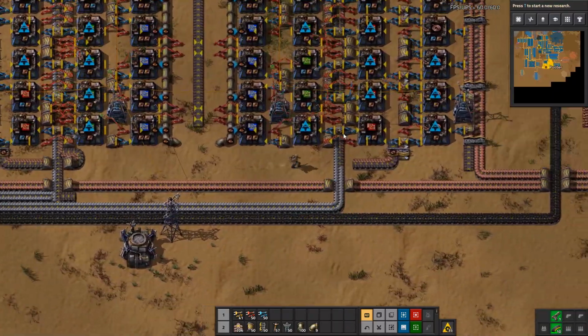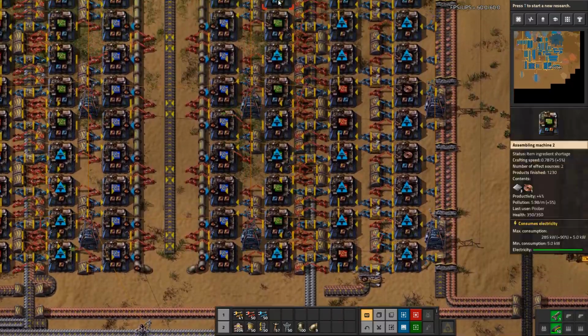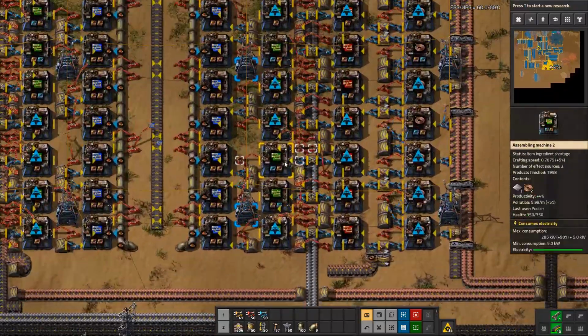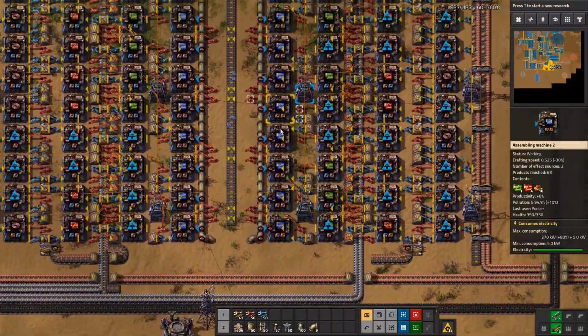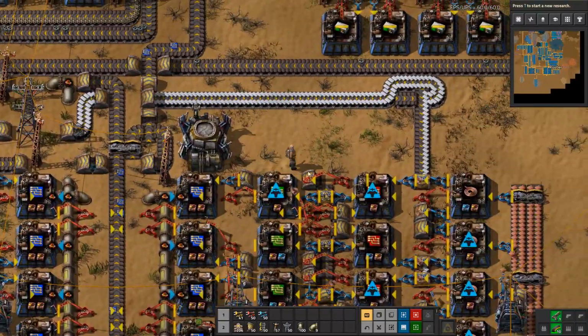Let's just delete that. We'll do an experiment. We'll see if just doing the iron plate on this line is worth it or not, or if we should keep it split. But I'm getting pretty sick of seeing only like a quarter of my blue circuit build working. That's really, really disappointing.